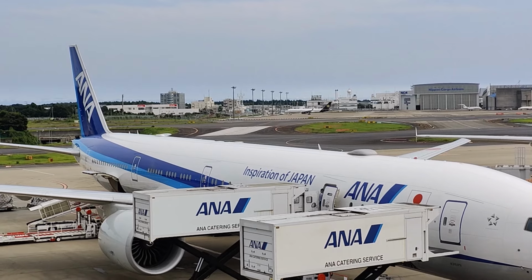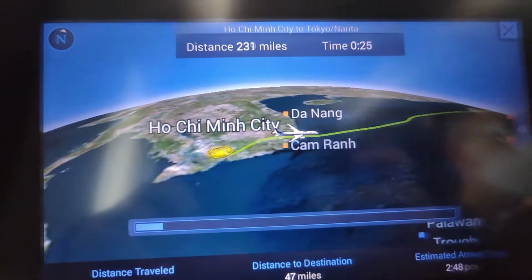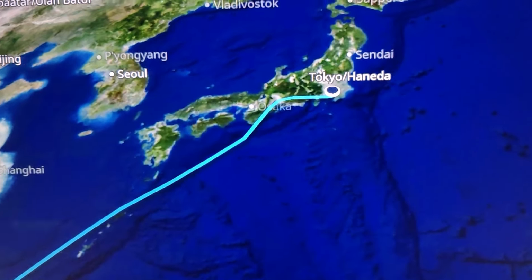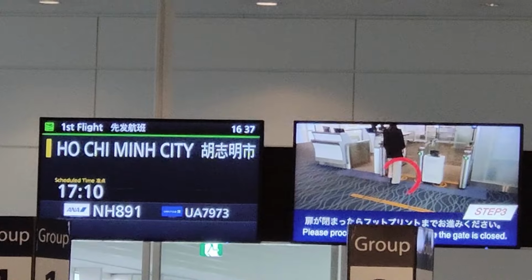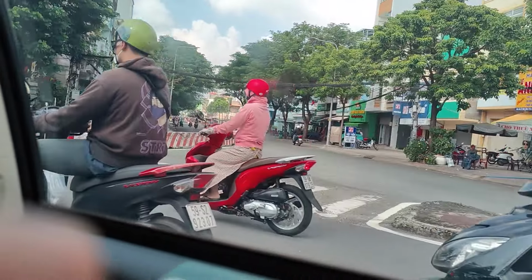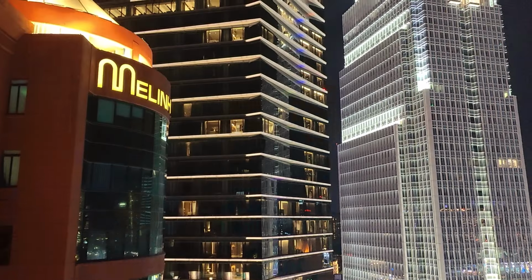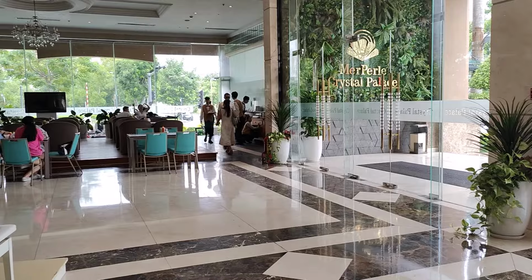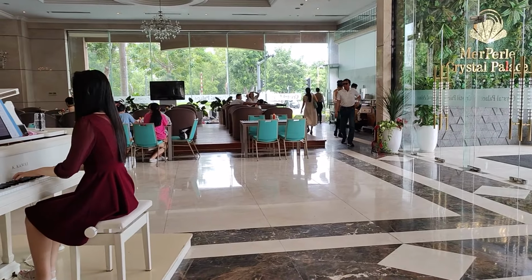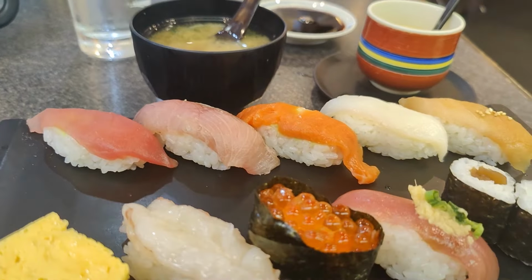So I just got back from a recent trip to Asia, basically stopping in Ho Chi Minh City for a week, and then half a week in Tokyo, one of my favorite places. Ho Chi Minh was really a great time, and Tokyo has always been a favorite of mine. There's something about Tokyo. There's really hope in the world when you see the orderly kindness and cleanliness of a city such as Tokyo, and Sendai and some of the other beautiful cities like Osaka. Can't wait to go back.